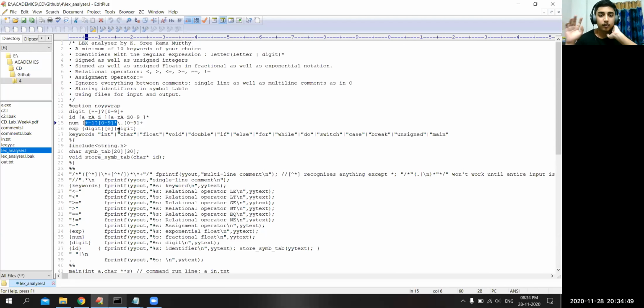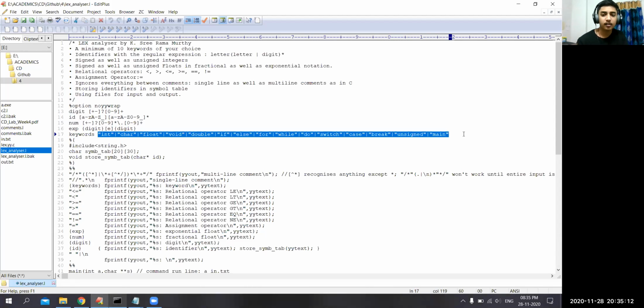That's the job of semantic analyzers, the further parts. Right now we just have to identify a 0.5 also as a separate token. And with sign, a minus 0.5, 0 is optional. But minus 2.5 should also be accepted. And exponent: we already defined a digit, so we can use that, a digit and a mandatory E and a digit. And the keyword, any of the 10 keywords, each keyword is a string, and this is R.